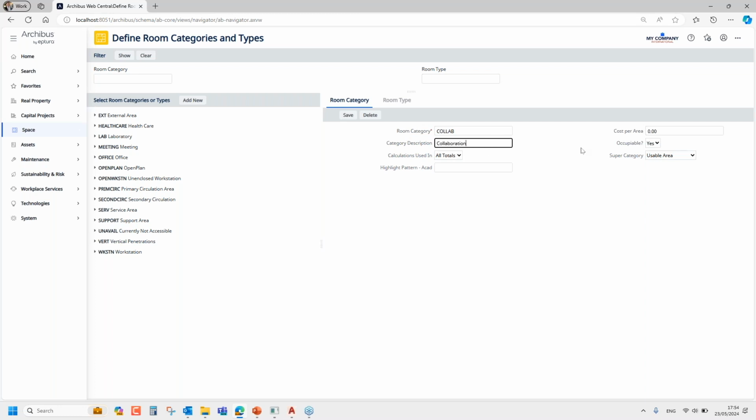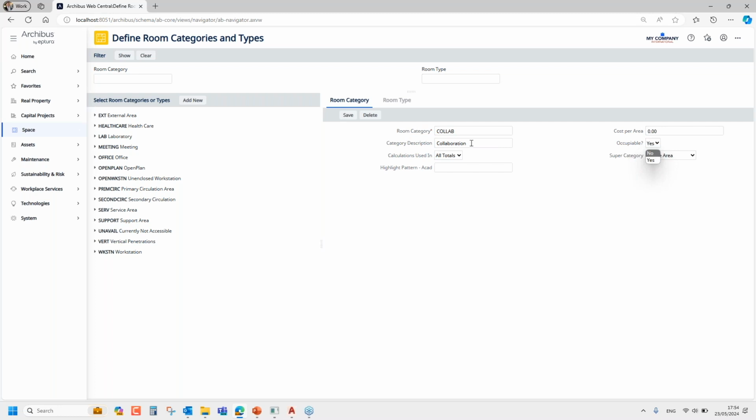These three fields are important for Archibus. One, you have to choose whether this type of space is an occupiable space, yes or no. Occupiable means that you'll be able to put people in that space. If you say no, you're talking about a hallway, a kitchen, a service area, elevator, whatever it might be. I have had people tell me they have bosses that work in the elevator so they can go up and down the floors to make sure everybody's working, but that's generally not the case in most buildings.